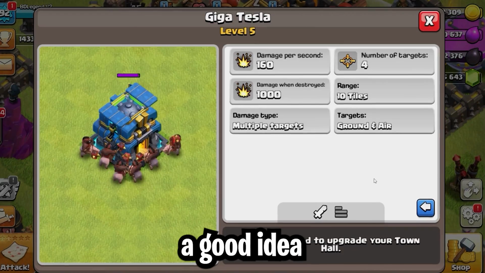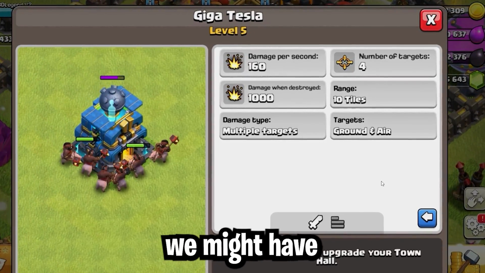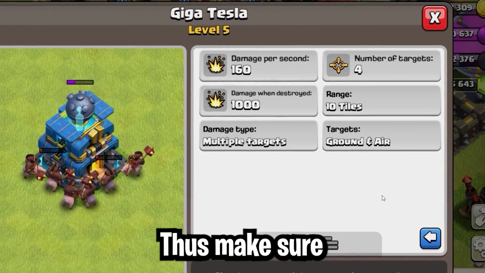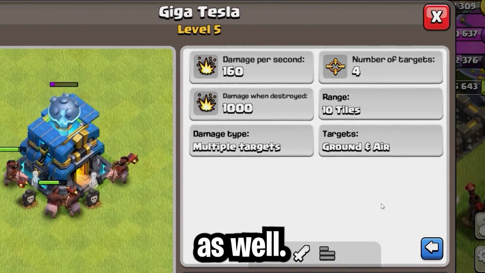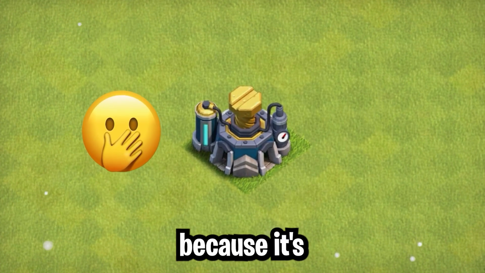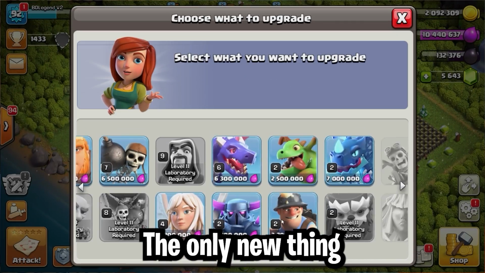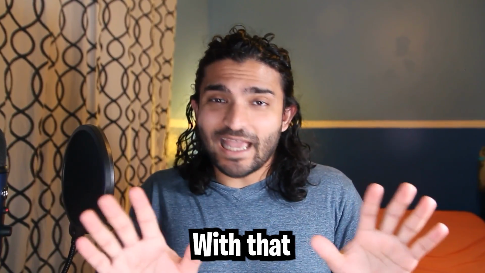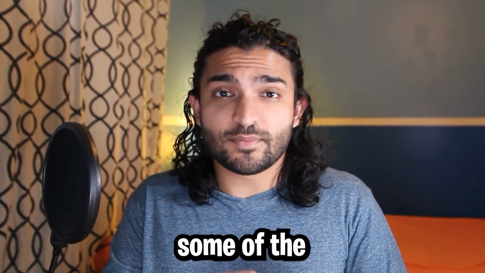It's also probably a good idea to remove any barriers we might have when you're trying to upgrade your Town Hall to the next level. Thus, make sure that you upgrade your Town Hall weapon as well. Now when it comes to the laboratory, it's actually quite boring, and that's because it's practically the same. The only new thing is the Yeti, and you can put levels on that if you'd like. With that out of the way, let's go ahead and talk about some of the new stuff.